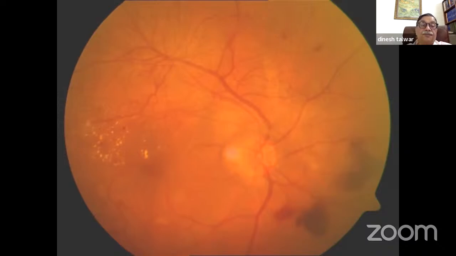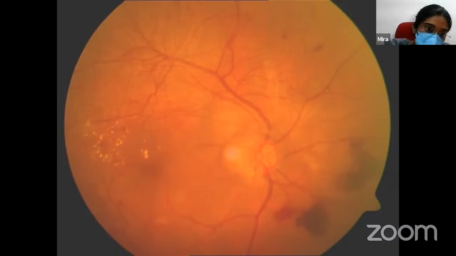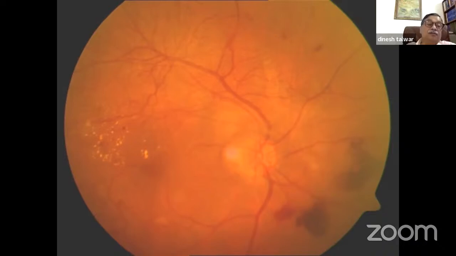So disc is appearing normal. And the vessels arising from the disc are also looking normal. There is multiple neovascularization which can be seen near the superior arcade. That is fine tuft of vessels we can see. Is it multiple or is it one only? It doesn't look like a very large neovascularization. Neovascularization, yes. So just say neovascularization.